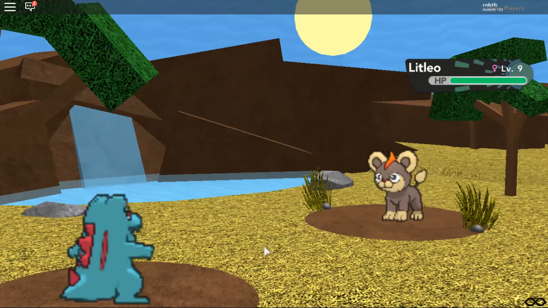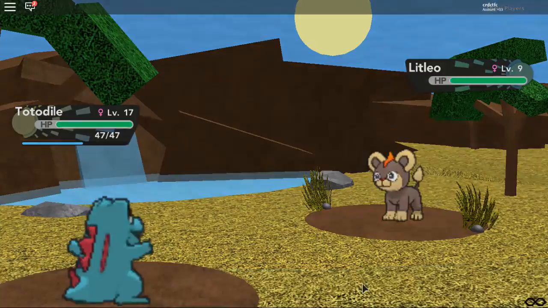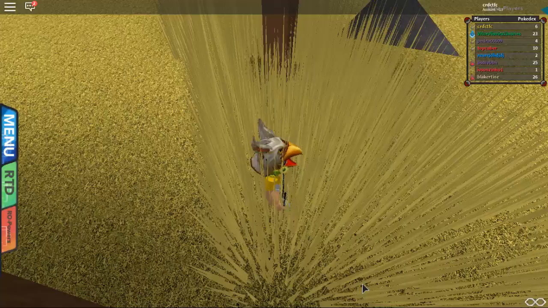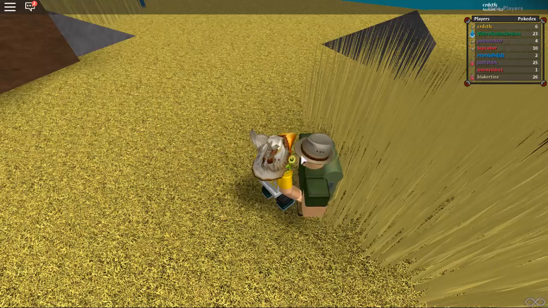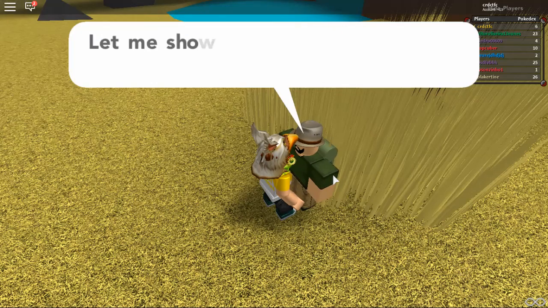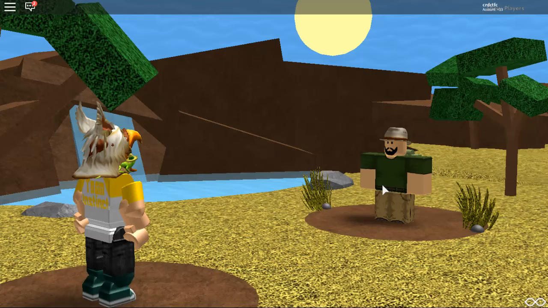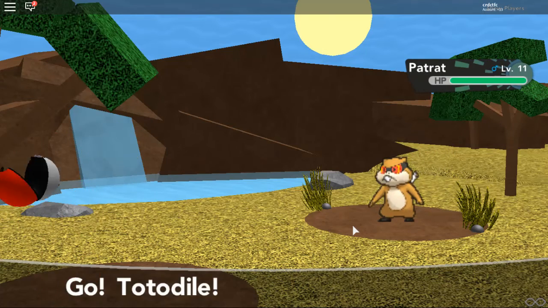So Hippopotatus is the most common spawn I've seen. And Blitzel and Fanfi are the rarest encounters. So let's move on here. Hello, camper. You look like a camper with your camping bag. What was admired the beauty of the savannah. The Pokemon here are so diverse too. Let me show you. Oh wait, did I spell savannah wrongly? I forgot to add the H in Pokemon Breeze Episode 3. Protract. Let's defeat this Protract.